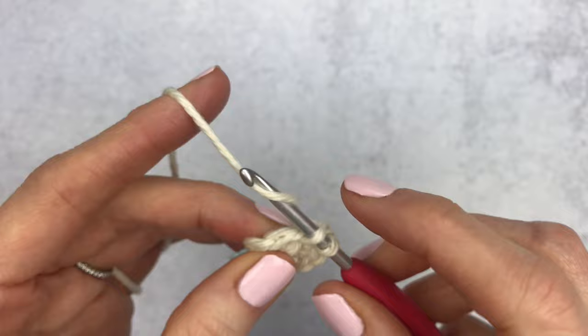increase three, single crochet one, increase four, single crochet one, increase five, single crochet one, and then your sixth increase, your last one, and then single crochet one. You'll have 18 stitches. Change your stitch marker.